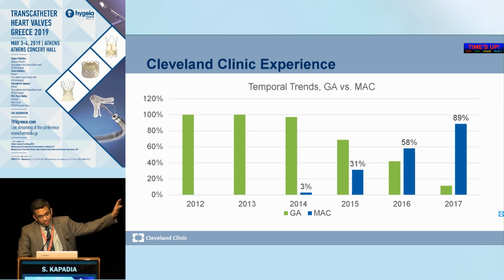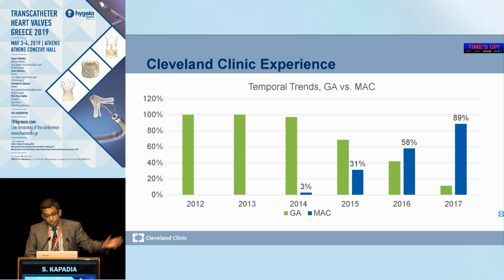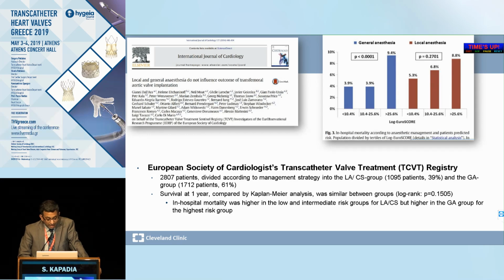Conscious sedation is the way to go. This is 2017, 89%. As I showed you, 2018, 89%. Another 11% that we are doing general anesthesia are patients with alternative access. So these are the alternative access patients that we are doing general anesthesia. We are not using general anesthesia for transfemoral patients, ever.